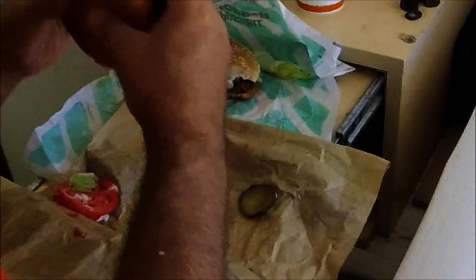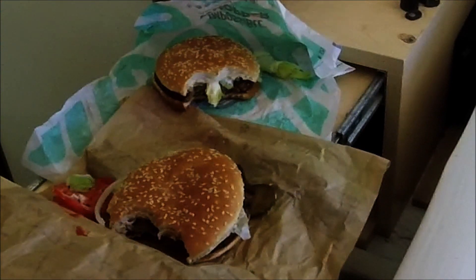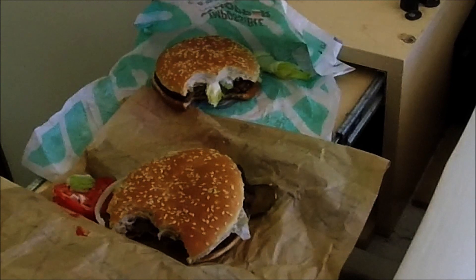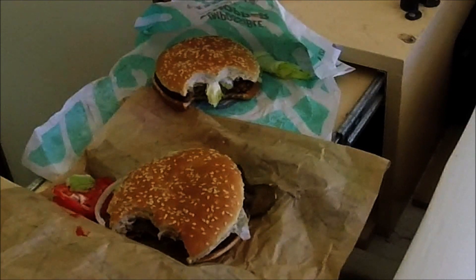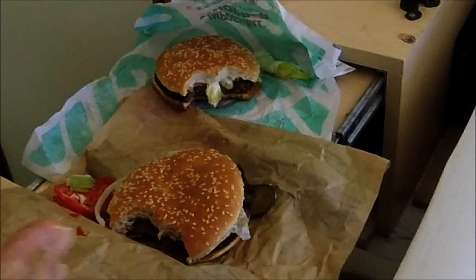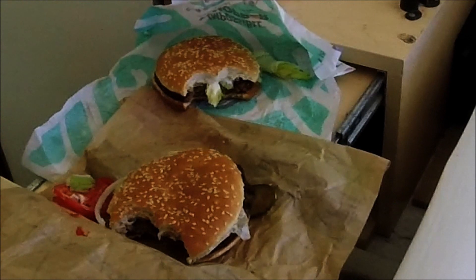I'm going to take another bite of the regular Whopper. The Whopper's not a bad burger. I haven't been to Burger King forever — I worked at McDonald's as a kid in high school, and like I said, I don't do fast food anymore. I think the great option is if you don't want to eat meat all the time — if you're traveling in your RV like I am right now and you want something quick to eat, there's an option.